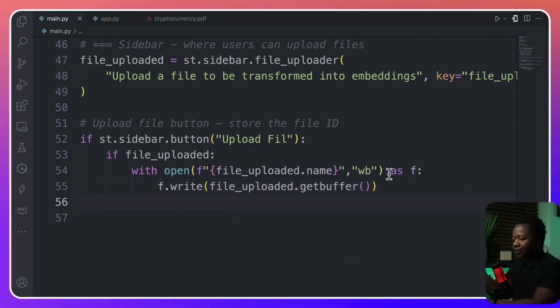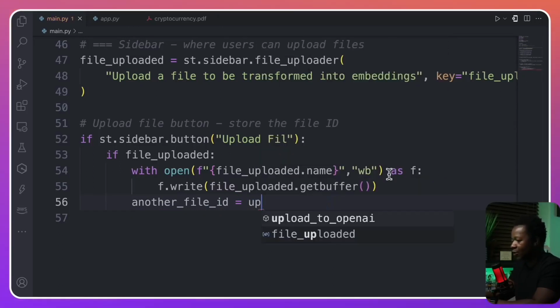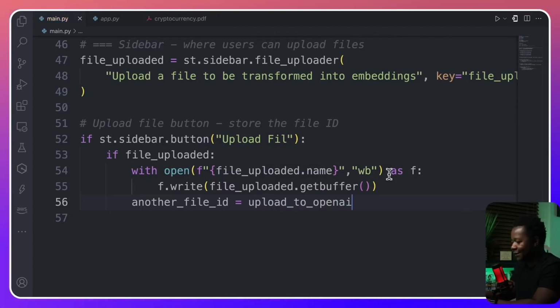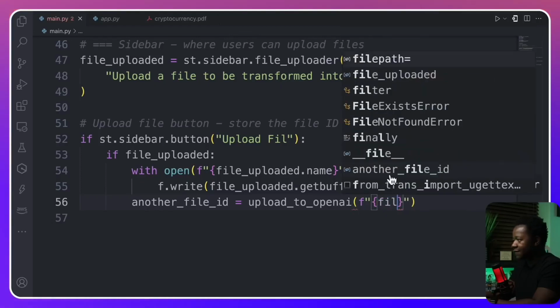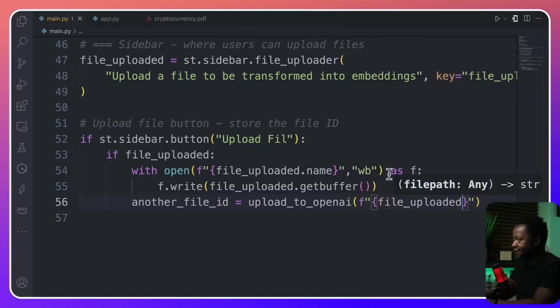In this case, there are times when we also want to allow users to upload more than one file. So I'm going to say something like maybe another file ID, and I'm going to say uploaded. I'm going to call the upload to OpenAI, and then put an f string here, and I'm going to pass the file uploaded and get the name as such.